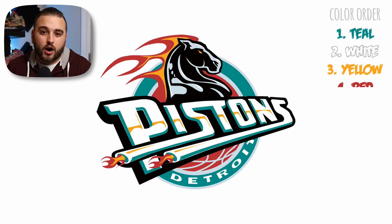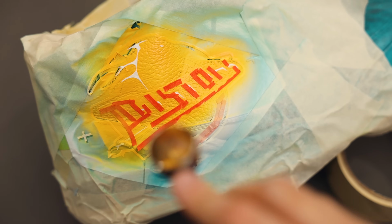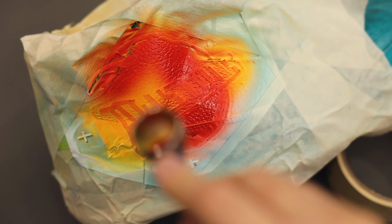I'm going to opt for our red color next because that's going to cover up super easy on top of all of the yellow that we just laid down. A quick coat of yellow first, and then we're ready to do our red once that's all dry. Two light coats of red should get the job done for us here.